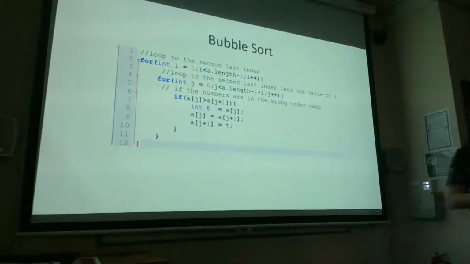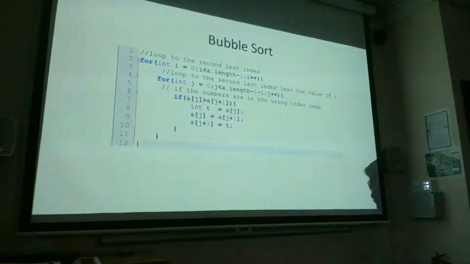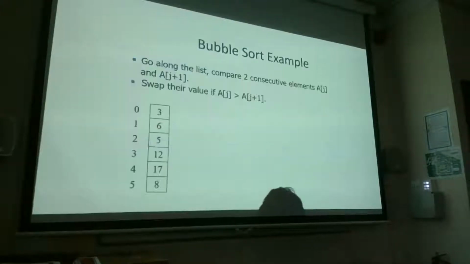Bubble sort and selection sort are very similar in their code. They have very, very minor changes. If you think about what we have, we have two loops in both of them, an if statement in both of them, and a swap in both of them. So they're all very, very similar in what we're going to do. Let's look at an example here.